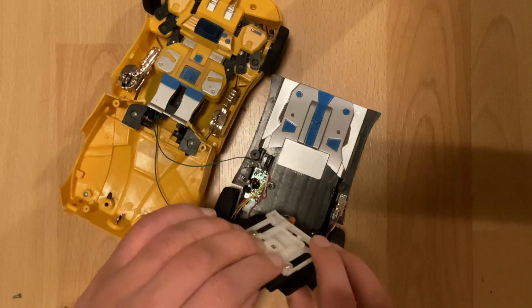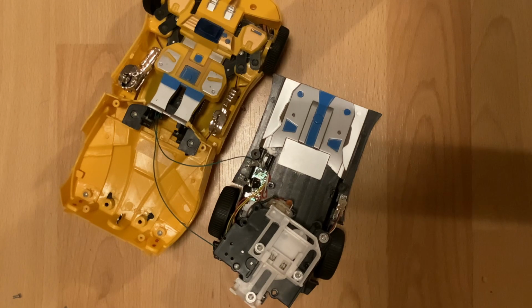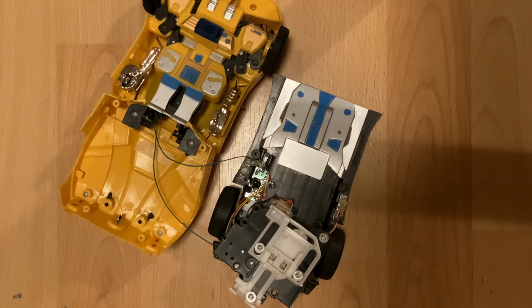There we go. Gears are very, very squeaky, but that's just because they are being allowed to spin very freely, very fast. That should stop once we've got it all hooked back into the mechanism properly. There's a little bit of little gear here that goes to the bump and go. And that is how to unlock a motor.